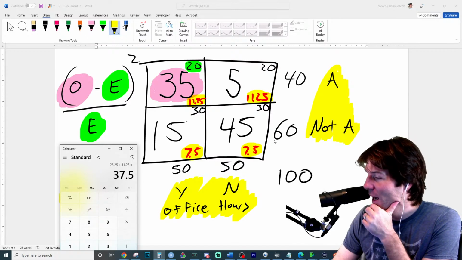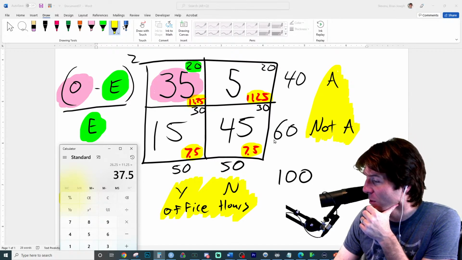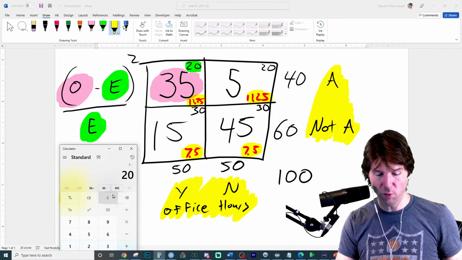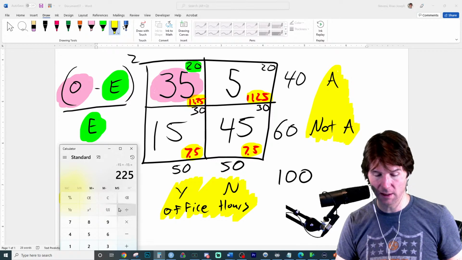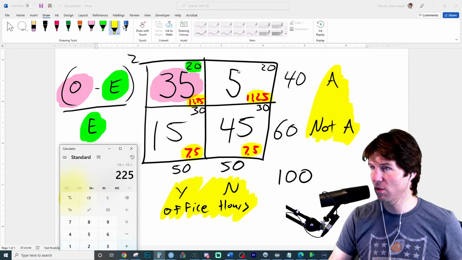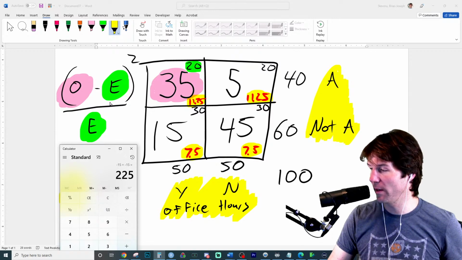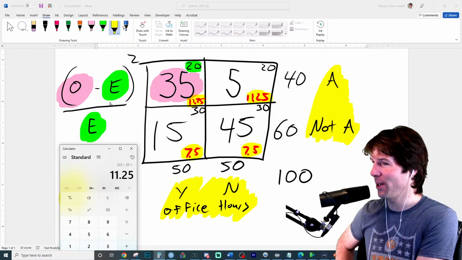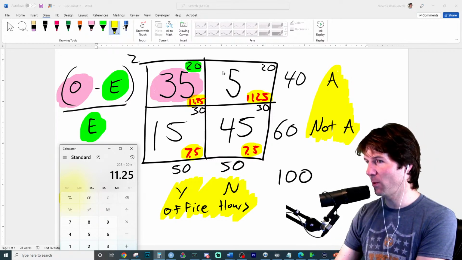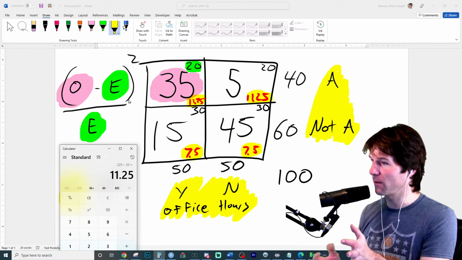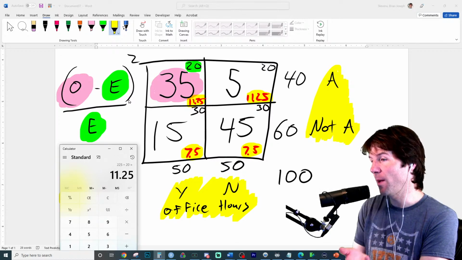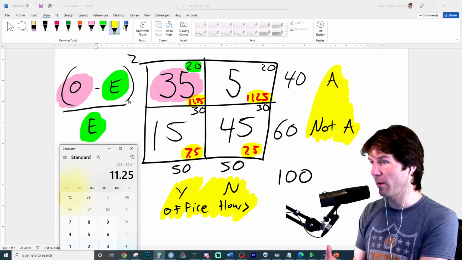It is 37.5. How do you know that the cell chi-squared from observed 5 is also the same? Are you talking about the 5 one right here? So here we'll check it. It's 5 minus 20, which is negative 15, but we're squaring it, so it's 225. Then we divide by 20, and we double check it. The expected was still the same, and the difference being positive or negative is not going to matter since we squared. Does that make sense, Meath, how I thought through it?